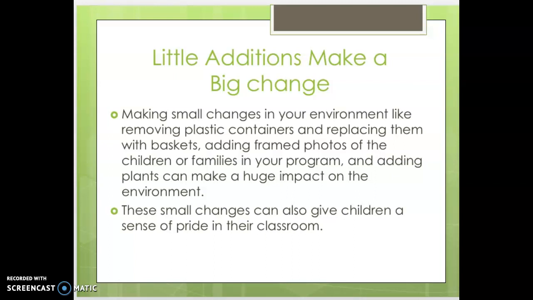A great way to include culture within that is ask parents to bring in like a standard size frame. If you're a teacher that likes uniformity, that's not going to work for you because parents will bring in how they decorate their house or what their culture is or how they feel. And so your picture frames are going to vary widely in the structure. And so for some teachers, that just doesn't work because they can't handle the mismatch. But it is a great way to bring in culture.